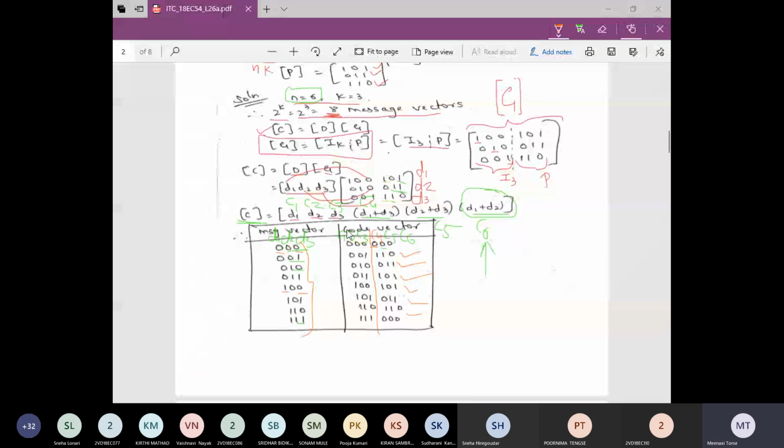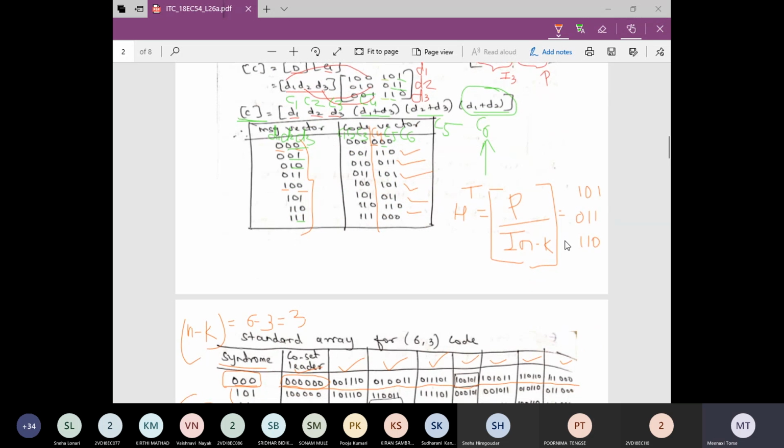Since we have not computed H transpose here, we can rewrite here: H transpose is nothing but parity followed by identity of order n minus k. We know the elements of the parity matrix: 1 0 1, 0 1 1, 1 1 0, and then the identity matrix.